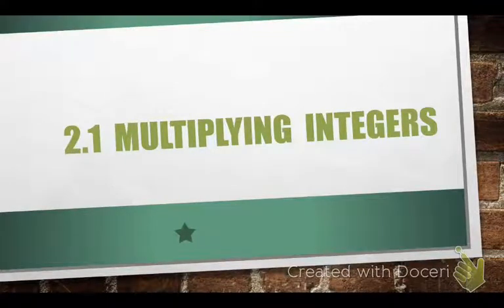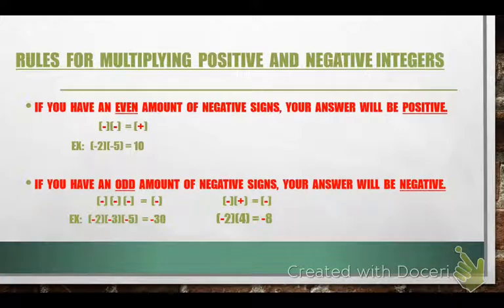So today we're going to talk about 2.1 multiplying integers. For this, there is actually a brand new set of rules. When we added and subtracted, we did same sign, add and keep, different sign, subtract and take. Now I want you to completely forget about that for right now, because we are going to learn a new set of rules for how to multiply, okay? These are different rules from adding and subtracting.